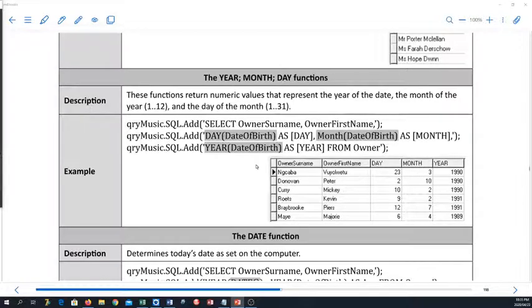But there will be queries you have to produce where this becomes very helpful. For example, calculating the age. Instead of subtracting two dates from each other, it would be much easier to subtract the two years from each other to get the age of a person.